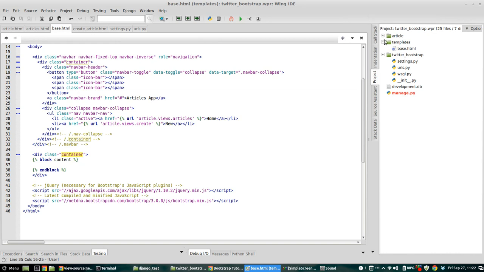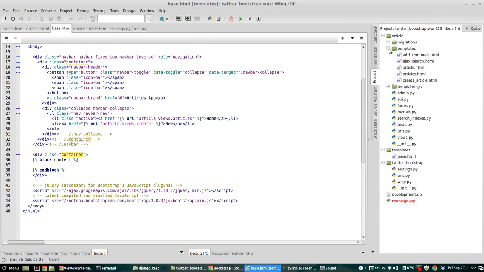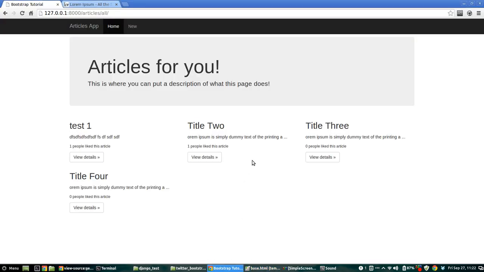The rest of the work really comes in terms of just making sure that our articles page is correct. So we're going to alter our articles page, we're going to alter our article page, which basically shows one article's details, and as you can see on here we have a summarized version of the article, and then when we click that view details, that should take us through. So let's just have a look at how this is formatted to use the Bootstrap.